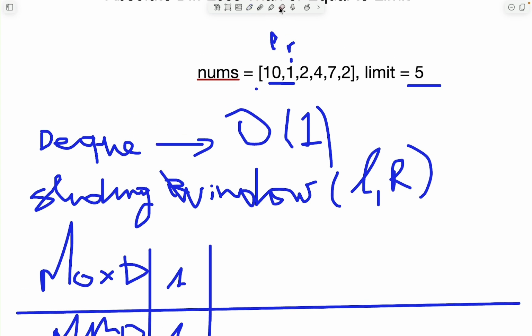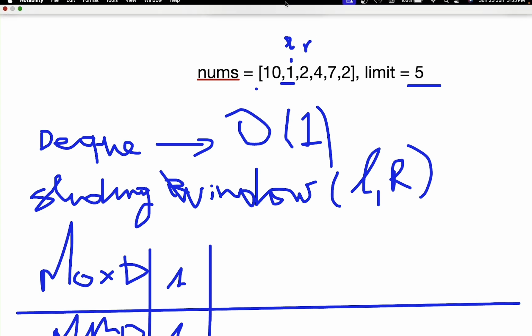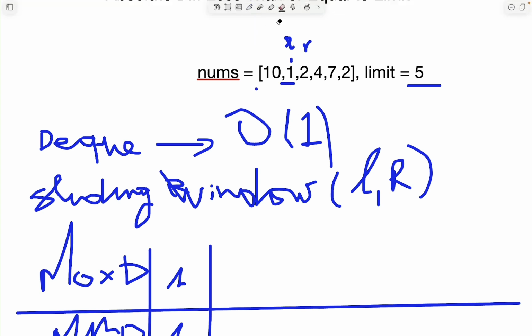So we'll increment left by 1, so left will be here, and right will also be incremented to be at 2. So the window is now from 1 to 2.